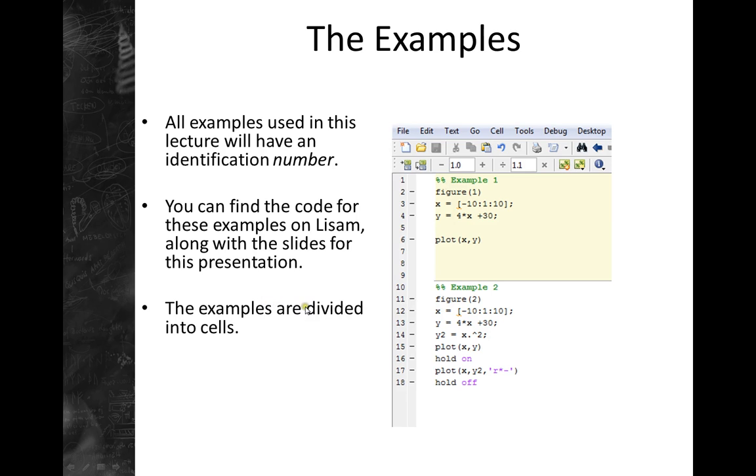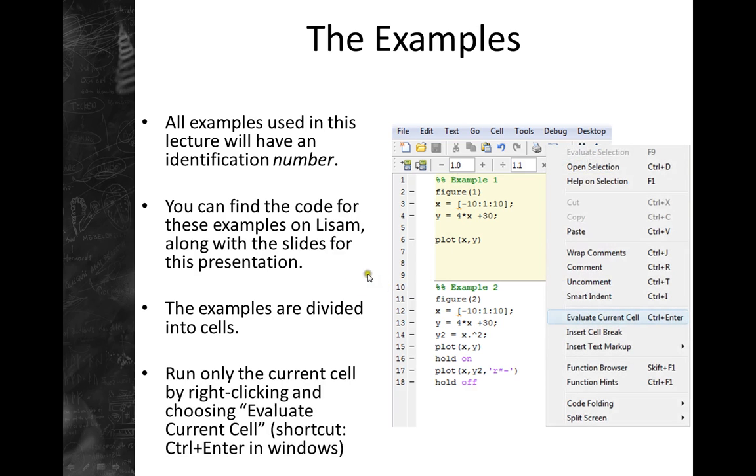A cell is when you've declared a cell with double percentage signs. The point with this is that you can run and execute only the code in one particular cell by right-clicking on the cell and choosing evaluate current cell, or it's Control Enter in Windows.